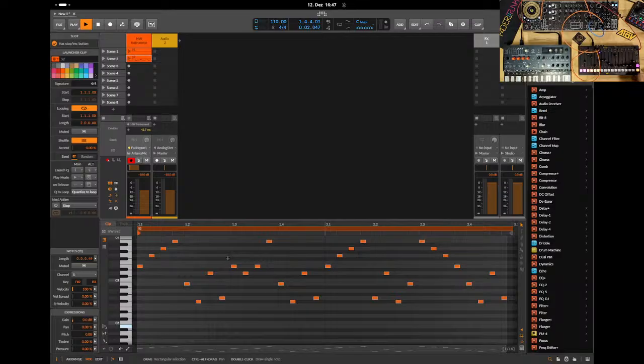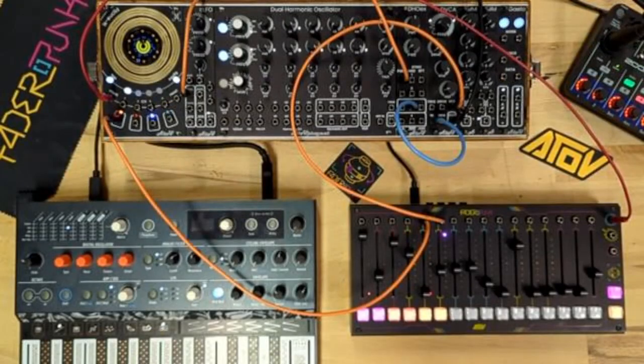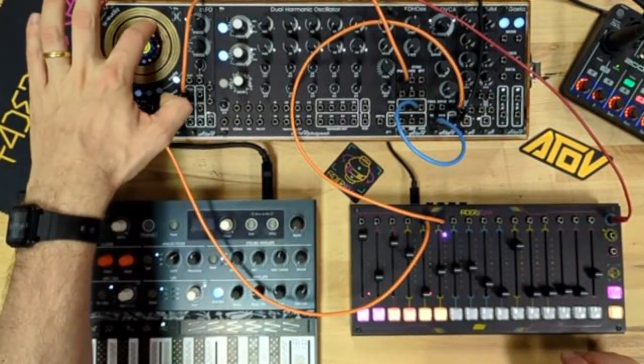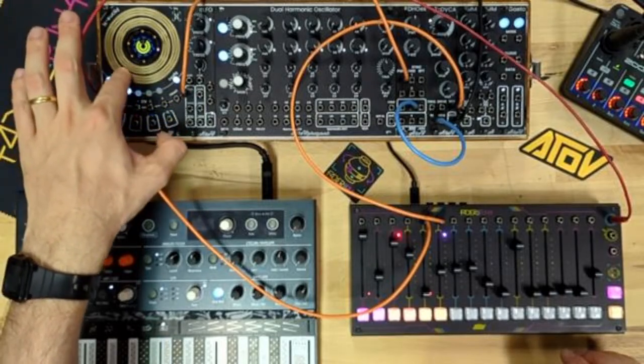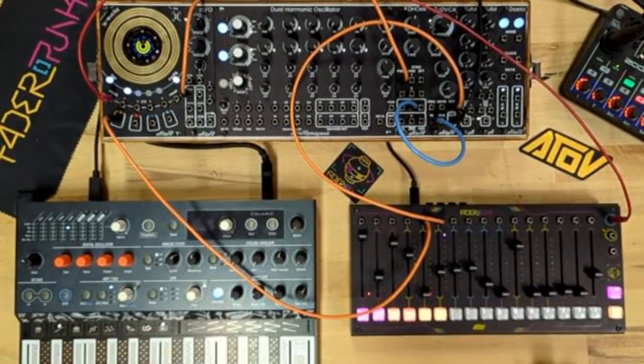I'm going to be triggering the envelope from here. So depending on the two numbers, they create different rhythms, and the idea is to spread the number of beats as evenly as possible across the whole sequence.